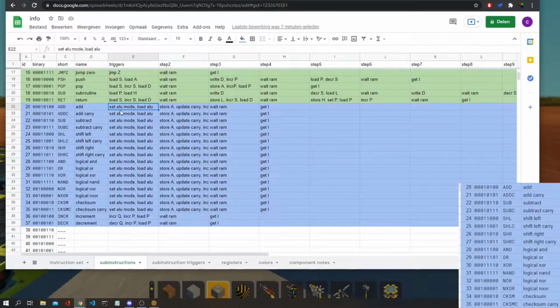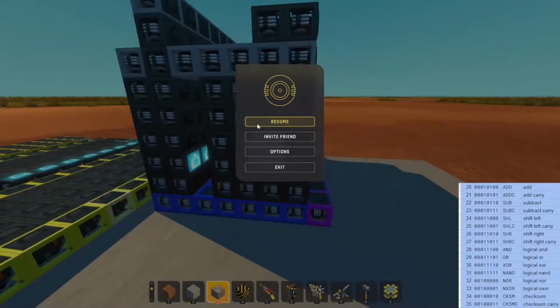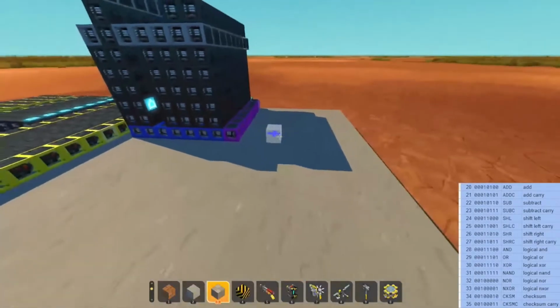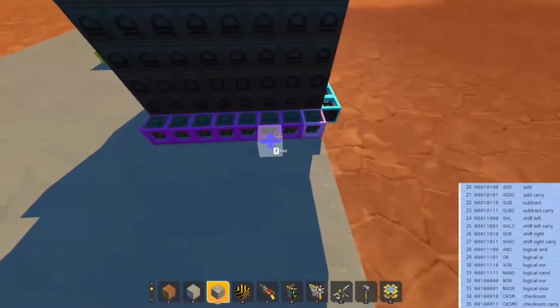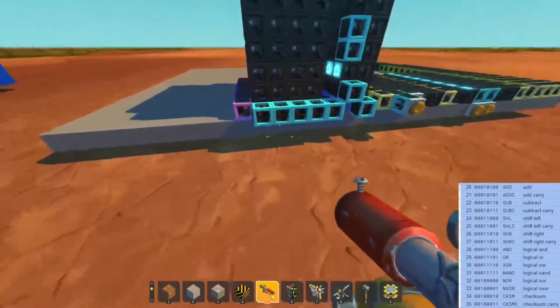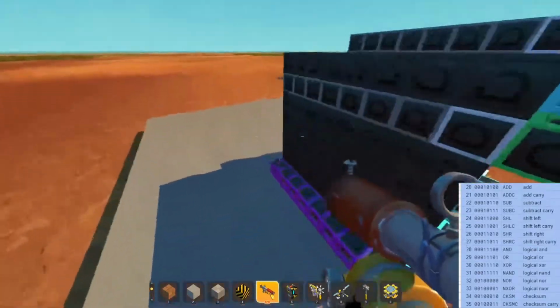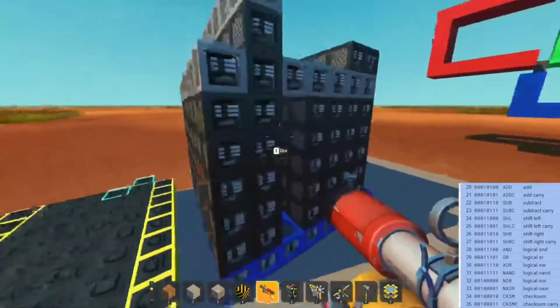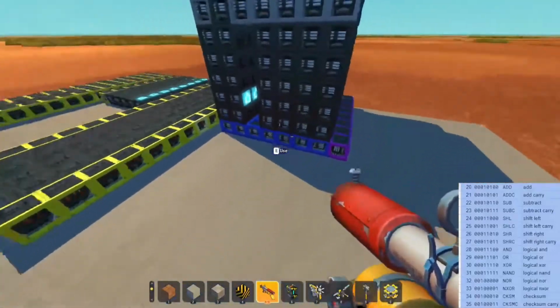So this will let the ALU do all the calculations immediately, then load the ALU, then wait for the bus to update, and store the value into the A register. Essentially, the ALU will be outputting into this bus, and then we give a pulse to that gate to make sure that it gets stored into the A register. And the ALU also uses the A and B registers as inputs.